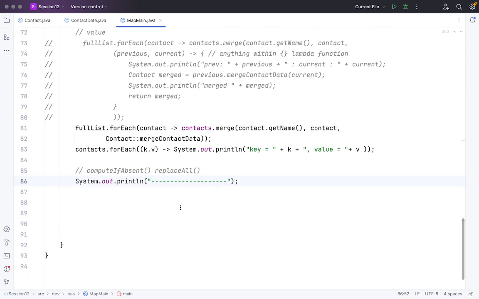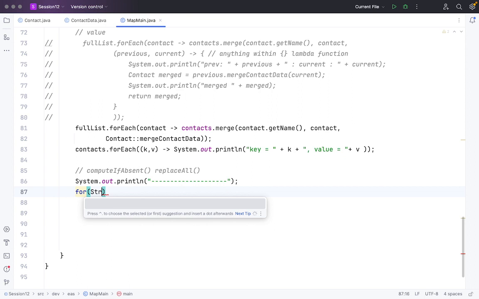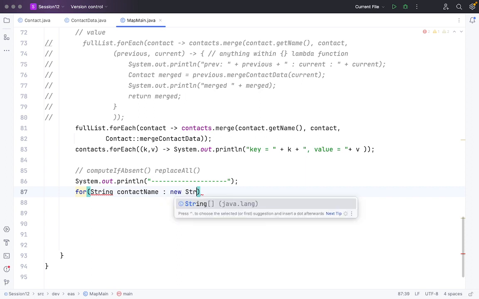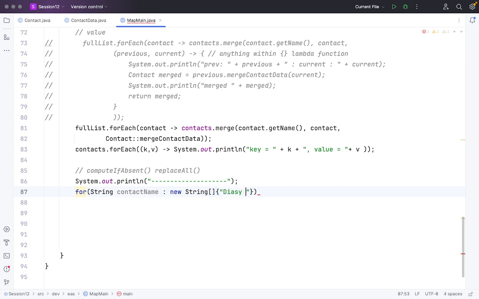Okay, so I have added the separator. Now let me create some new strings. So for string contact name, I'm creating a new string and I'm adding some new values here. So let's say a few more cartoon characters.